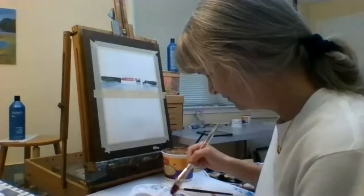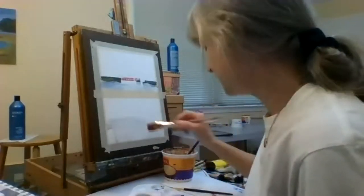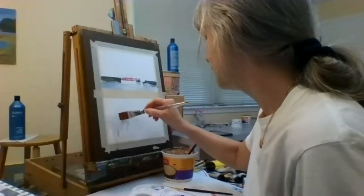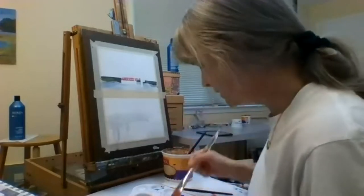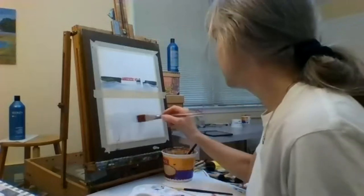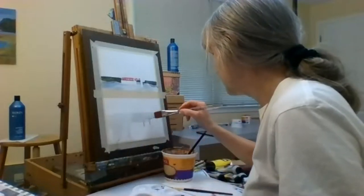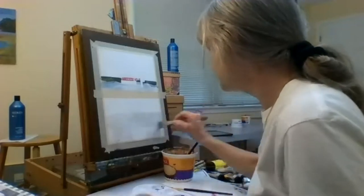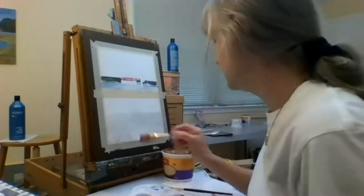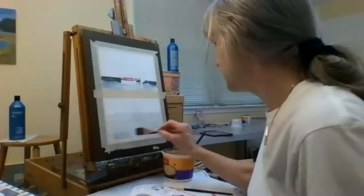And sometimes I just add a little blue to this. So I'm just gonna paint this whole section gray. It's a very light gray. That's what I want. And when it dries, it's almost gonna be white. Oops, went over. So I'm going over the whole thing with this nice, beautiful gray. And now I'm adding just a little blue to it, because the sky is almost blue.